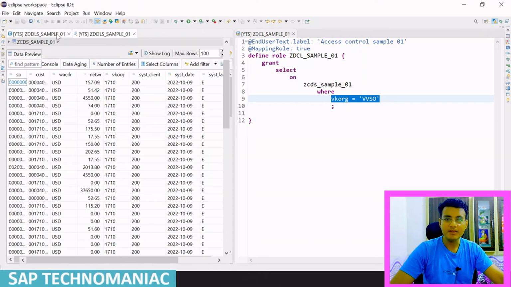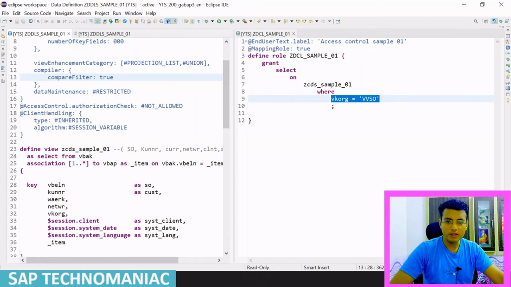As soon as I put not allowed for this DCL, the access control was not evaluated whenever we run this CDS view. This is how these 3 values, not allowed, not required, and check, work for a particular DCL.